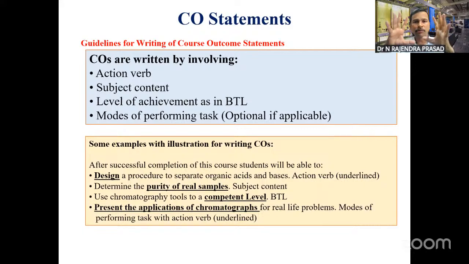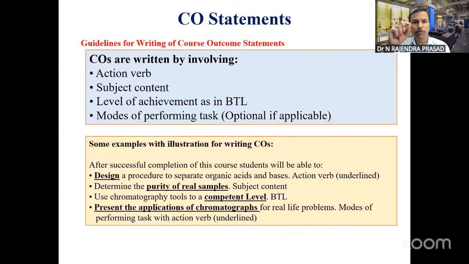So these course outcomes will be there in the curriculum. Who has to write this? This should be written by the appropriate expert in the BOS, Board of Studies. Who has to validate that? BOS has to validate that. Who has to approve that? BOS has to approve that. Then the academic council, if it is an autonomous college. If it is affiliated, the university has to approve that. Okay. Then what is CO? You have to follow certain guidelines to write the CO statement. There may be 3 or more COs for a particular course.